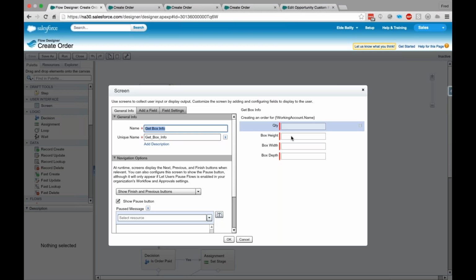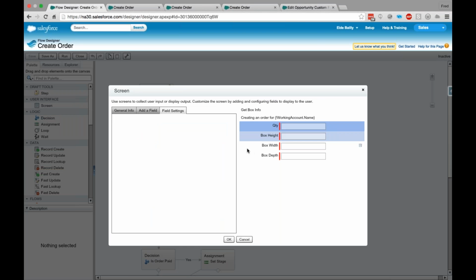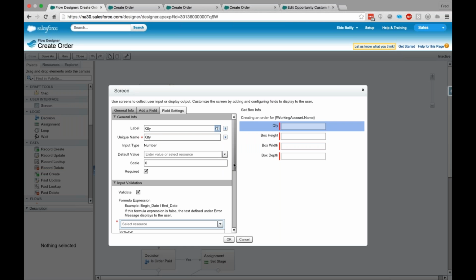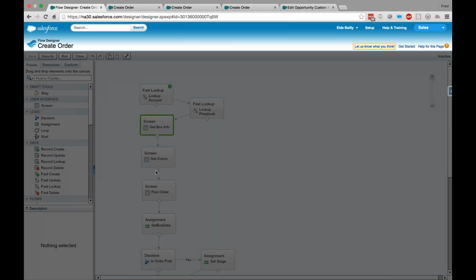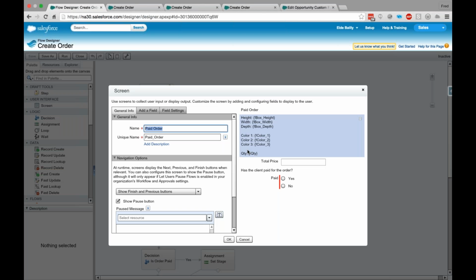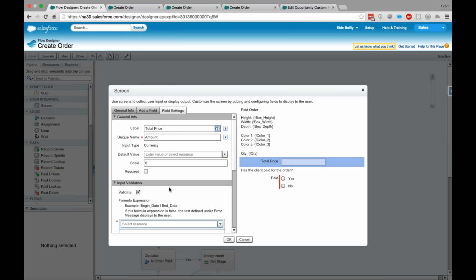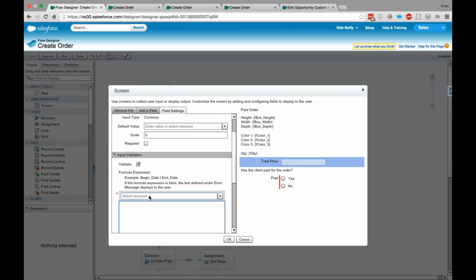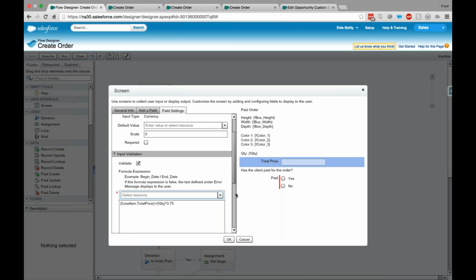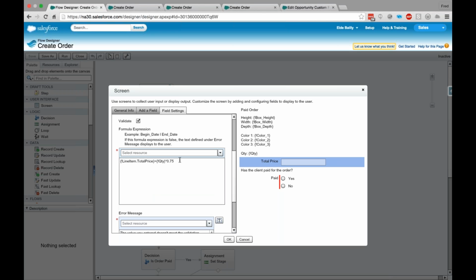We can say, let's go to price. We could put in a formula saying that our total price has to be greater than our quantity times, let's say 75 cents. Let's say we don't have any boxes that are less than 75 cents. And we could get pretty complicated on this.